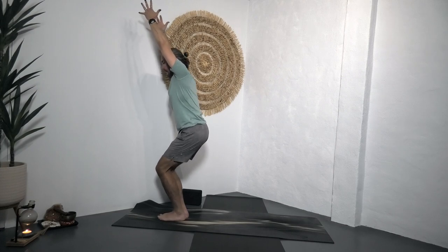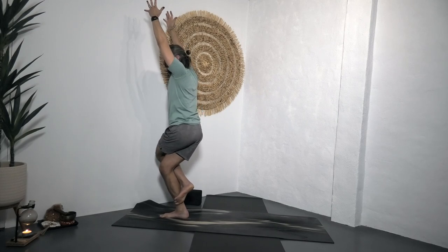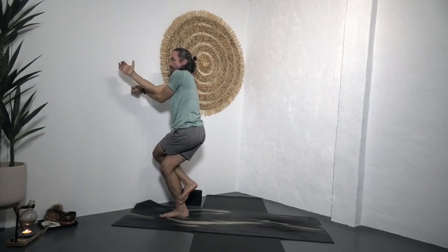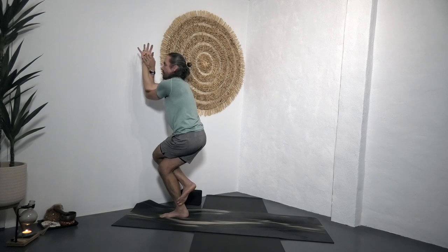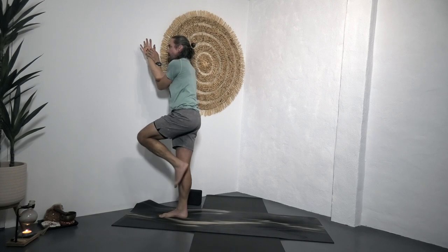Okay, eagle wrap, left leg over right. Full cross of the leg behind the right if you can. Squaring the pelvis, left arm forward first, right arm second. Lifting the elbows to shoulder height, sitting deep into our seat. For three. Two. Good job. All right. Warrior three variation with eagle arms.